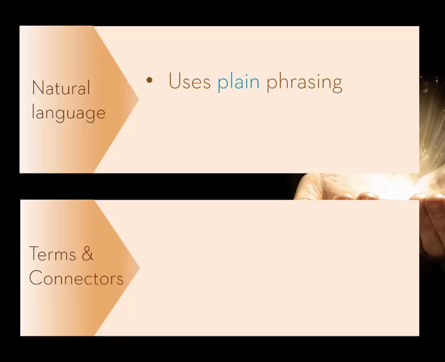With a natural language search, you can simply enter the plain terms or phrases or even whole sentences, and the database will return results it considers to be the most relevant according to its own algorithm rules. Using a terms and connector search requires some knowledge of how to construct a Boolean phrase, but it will allow you to find all documents containing your terms.